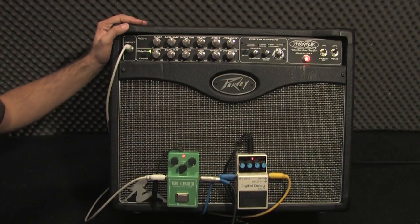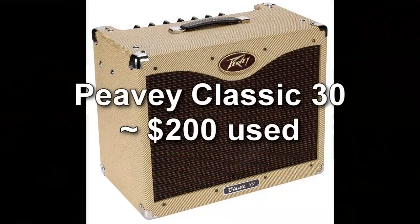First, the amplifier. I'm using a Peavey XXX. Now this amplifier is probably more expensive than $350. However, I'm only using the rhythm channel. And that is the same as you get on a Peavey Classic 30, which is a really nice amp, and you can buy it used for around $200 US.